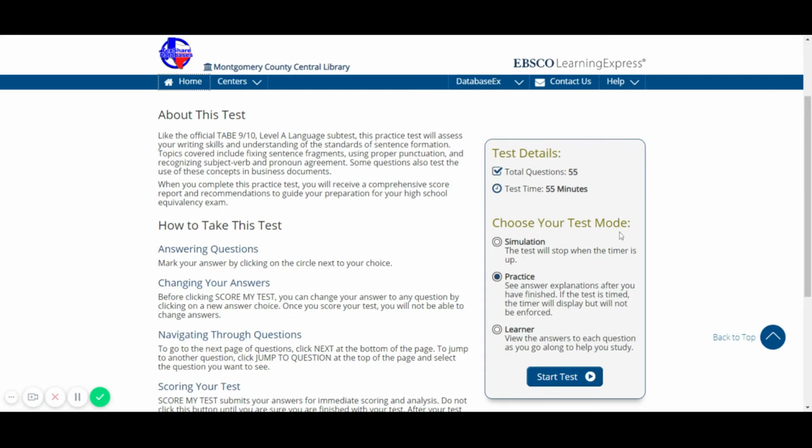Finally, you can choose your test mode. Simulation will force you to adhere to the time limit. Practice will show you when your time is up, but will not stop you from continuing to answer questions. And finally, Learner acts a bit more like flashcards than an actual test. You will, of course, be able to save your progress and return later. Let's go back.